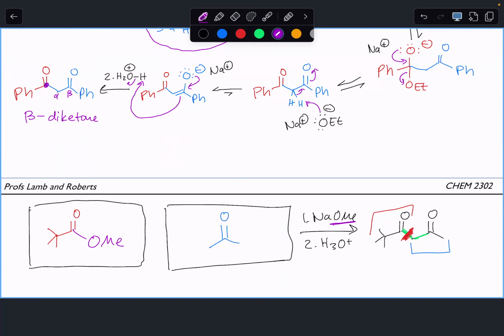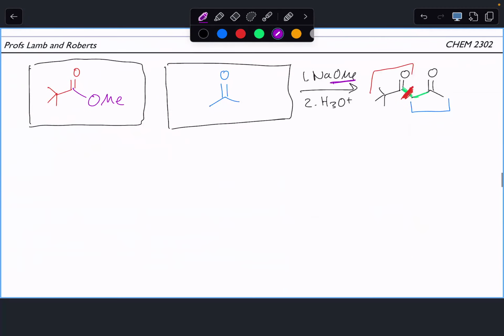Okay. So these ones are a little bit trickier when going backwards because you're not just having one starting material, you have two. So you need to be able to differentiate which one was the electrophile and which one was the nucleophile. It's a little bit less obvious, I would say, compared to the mixed Claisen. Okay, similar to the Claisen, right? We can also do intramolecular.